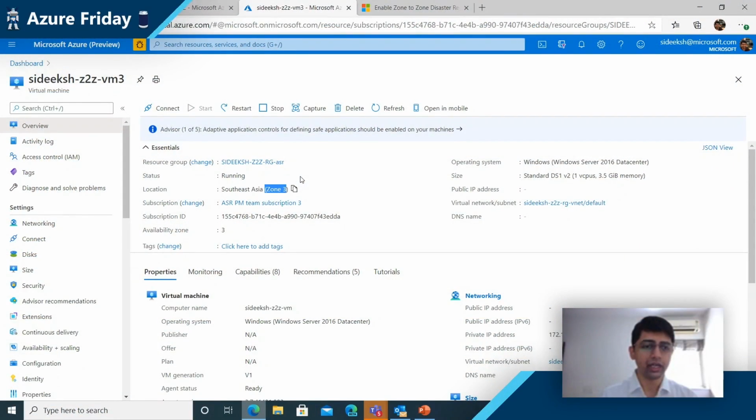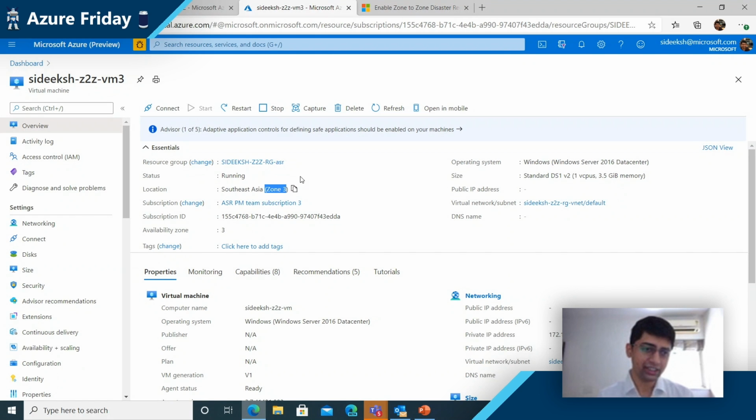And you said that availability zone is a new feature that is just recently out. So that's new, separate from region to region failover. That's right. So we launched region to region failover in 2018, and it is one of our most popular scenarios. So customers can choose to actually failover between regions using the region to region DR scenario. But zone to zone disaster recovery is something that we launched in June earlier this year. And that's available in Southeast Asia and UK South.